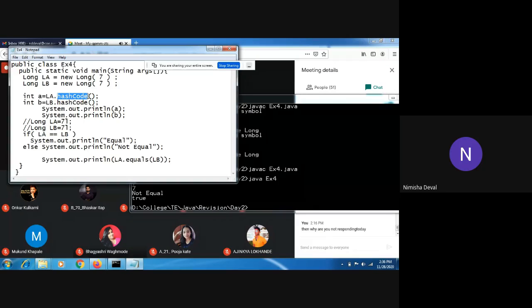So for particular variables in that program, if the hash code generated is one and the same, then and only then will it give the answer as true. So you can try different types of programs based on the hash code, objects, etc. Any doubt inside this program? So this comes under the comparison of objects. If you want to read it, you can read. Only two methods are there, equals and hashCode. So by using these, you can compare your objects.